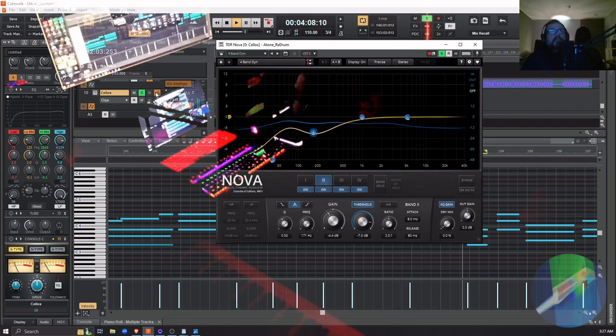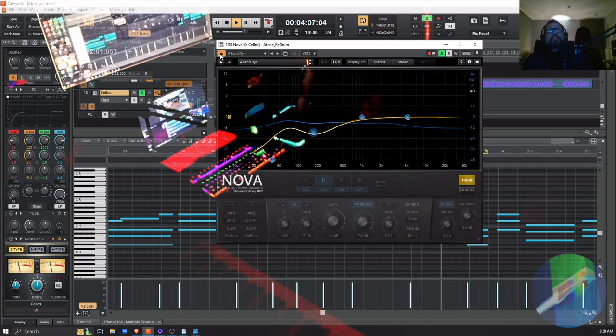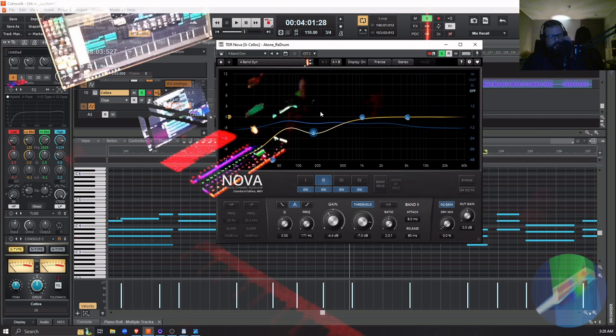So now I'm using my ears here more than my eyes. Here's the bypass for this tool. I'm going to turn it off and on. You see, I found this spot where it's a little bit more focused and a little bit more clear and less muddy.